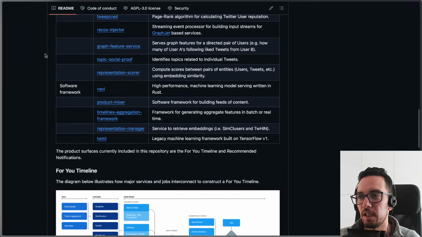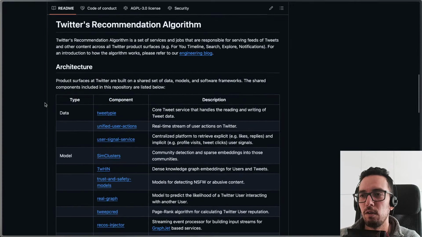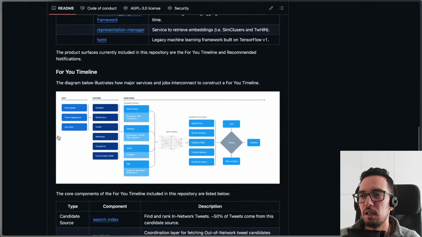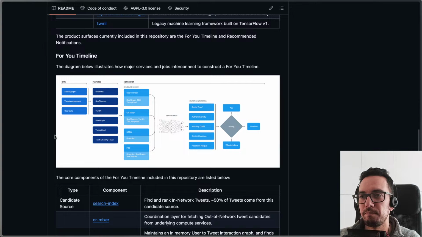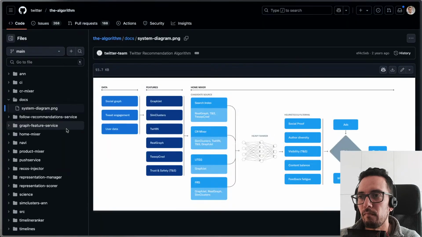breakdown or simplification of all these services and recommendation algorithms that you would need to make something like Twitter. But you have this data, these features, everything in order to get a timeline.